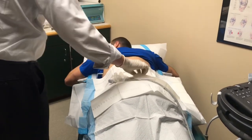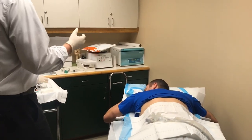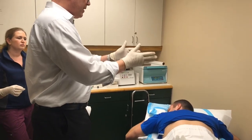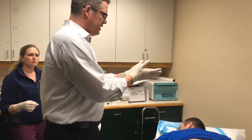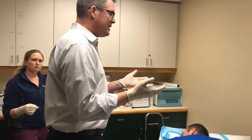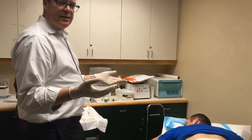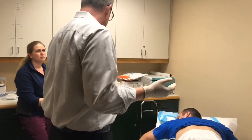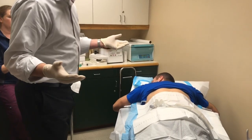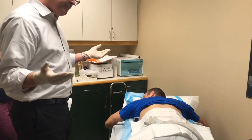The next part of the procedure, the uncomfortable part, will primarily be when I'm removing the bone marrow. You almost get a vacuum effect, because I'm removing material and then the body fills in what I've replaced. You can feel a tightening in your low back and maybe down through the buttock, like if you're lifting something and you think you're going to pull your back, but you don't quite. That's probably the most common thing people say they feel. So the needle's out. I wait a little extra long for the anesthetic to kick in. Just give it a chance, because it works at a different speed in different people.